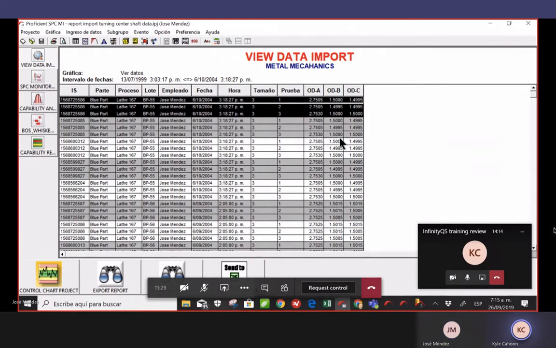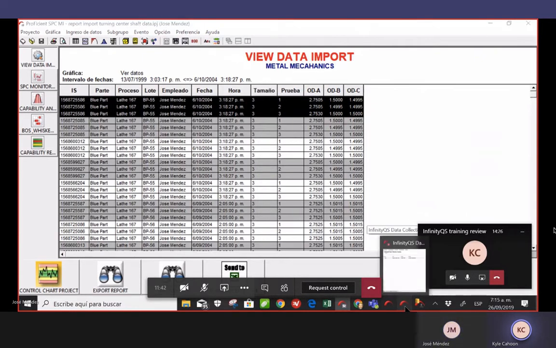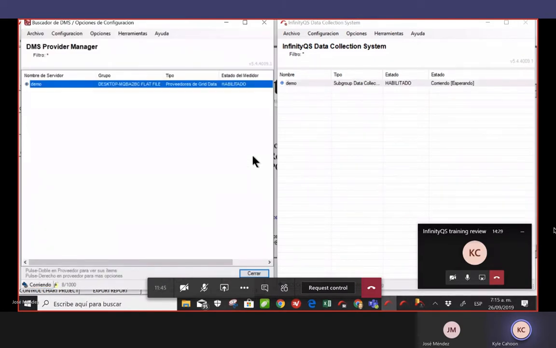So okay, let's modify our configuration and re-import. So we'll launch the DMS and DCS. Good. And actually, we don't need to change anything with DMS. The only thing we need to change is assigning the test output to a different test name. So let's edit the DCS configuration.